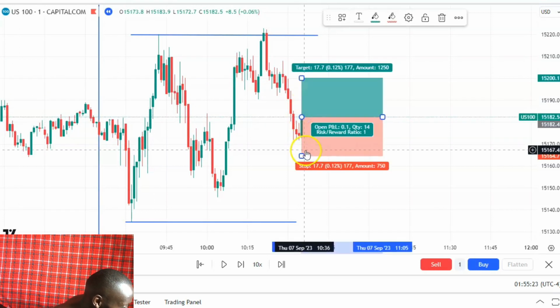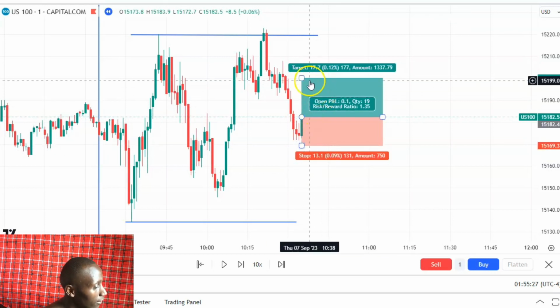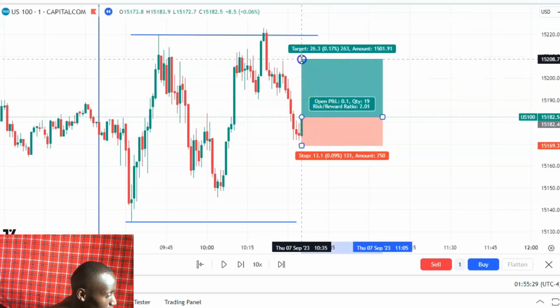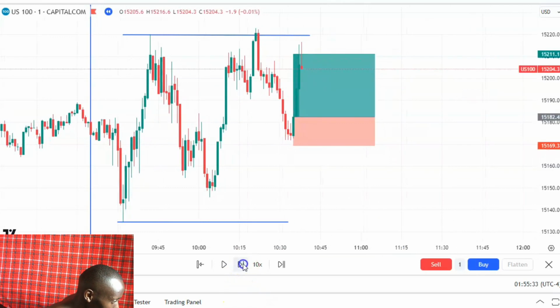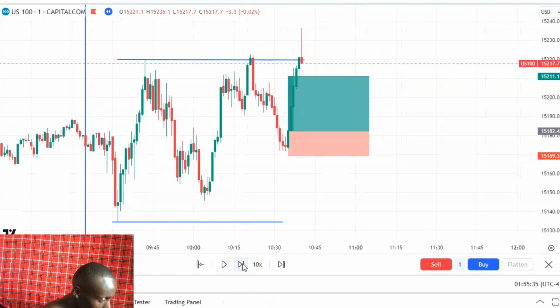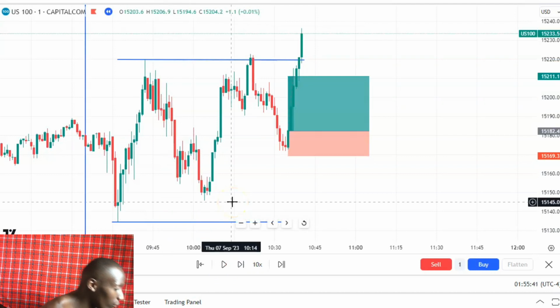And then our 1 bar stop loss, so right around there, and then a risk reward ratio of 1:2. And what happens? Yeah, in 2 candles it was a very beautiful trade. So that is the process of identifying trades in the 1 minute time frame.